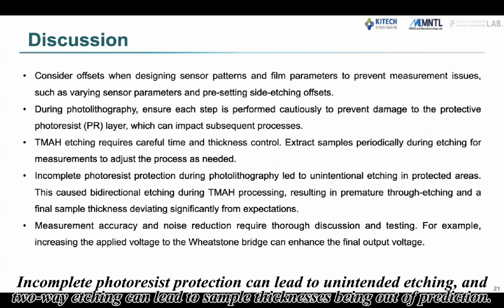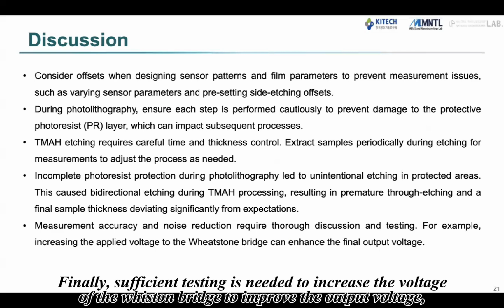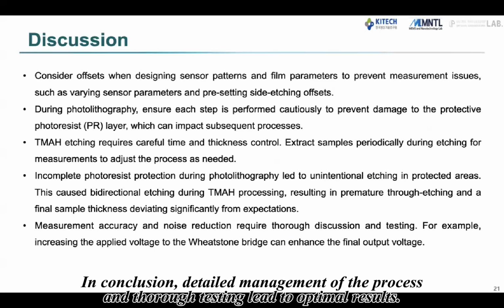two-way etching can lead to sample thickness being out of prediction. Finally, sufficient testing is needed to increase the voltage of the Wheatstone bridge to improve the output voltage and to reduce measurement error and noise. In conclusion, detailed management of the process and thorough testing lead to optimal results.